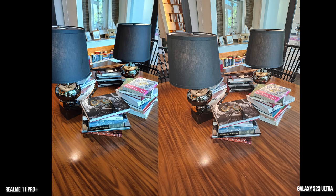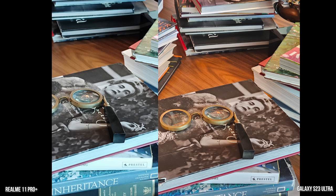This shot on the table is interesting because it looks like they're two different colored books. The magnifying glass is black on the Realme, while that book has more of a brownish tint on the Galaxy. Honestly, the color is in between, but the Galaxy is probably closer to reality because it's not a solid pure black book. The Realme has just made it darker and picked that tone, while the Galaxy is closer to the actual color. Both images look pretty nice, with just an interesting total color difference between them.